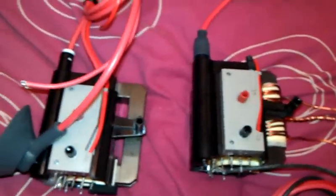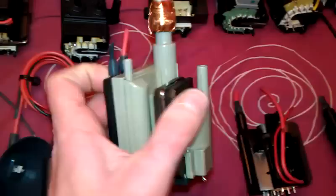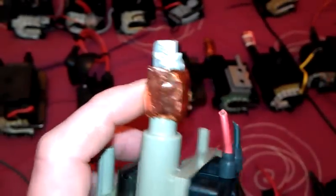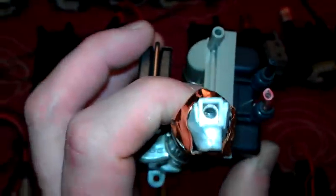I can still use that — if I can repair it, no problem. This is one of the big ones which was cut off. It's a Sony one out of a 26 inch TV, and somebody cut across the top. What I've done is I hot glued it and stuck a connector on it — that's a Y terminal connector — so I can just attach a piece of high voltage wire to it.